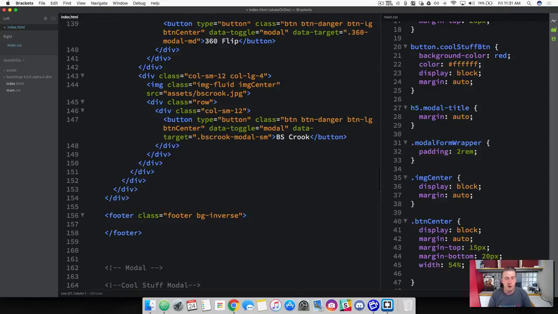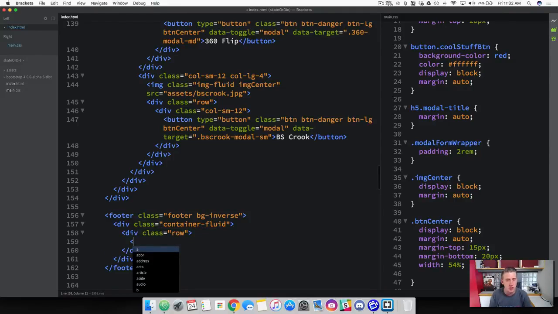Remember, inside footers, we can put our own containers to help keep all the content together. So let's add a div class of container, and I'm going to use fluid, because remember, fluid containers expand the entire width of the viewport, whereas a traditional container centers content more in the middle, with extra margin on the sides. Then we start off with our rows. So div class of row, and we're going to have two columns in this row. The first column is holding our image, and the second column is holding our social icons.